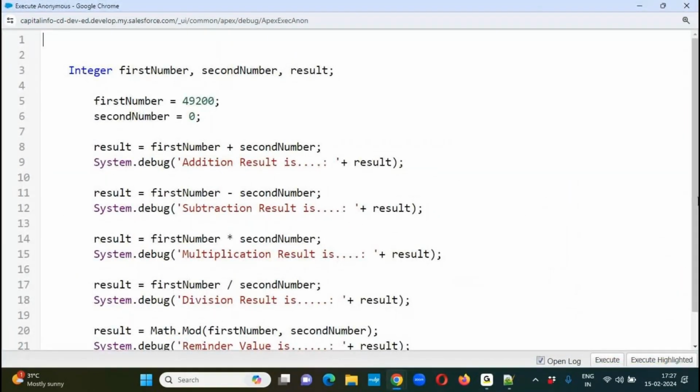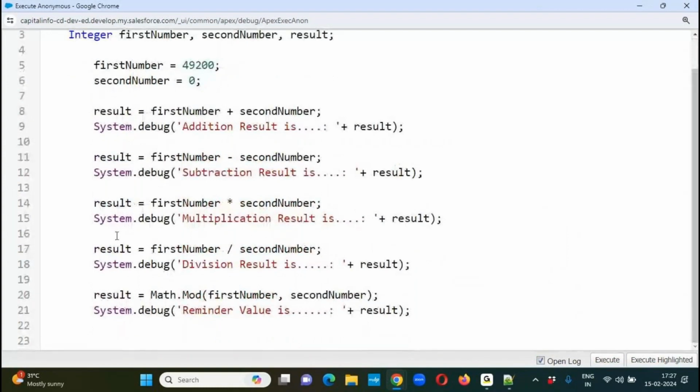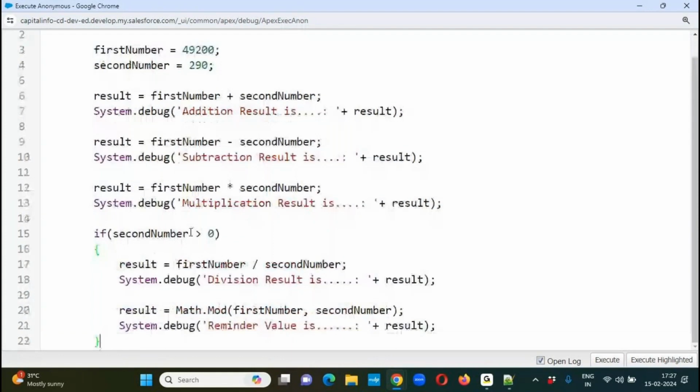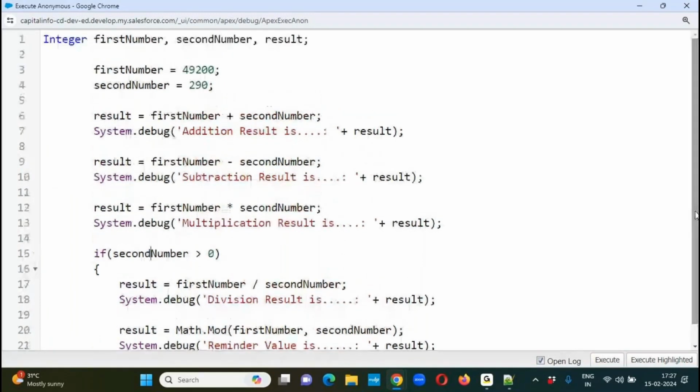So this is a piece of code we prepared yesterday, and we have written some logic over here. This is the logic we have prepared. This is a small use case which we discussed in the previous session.